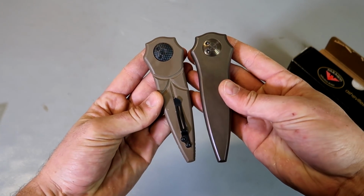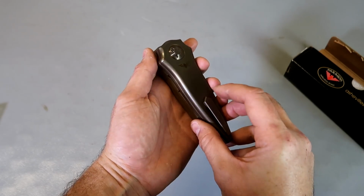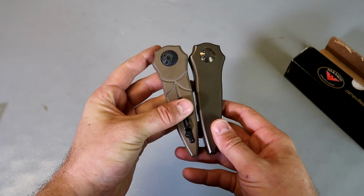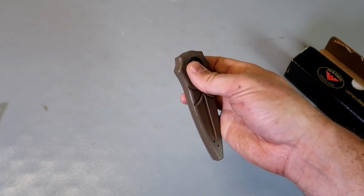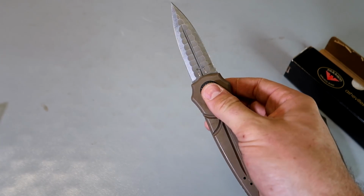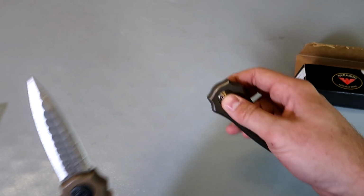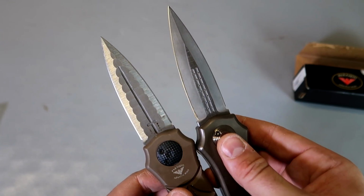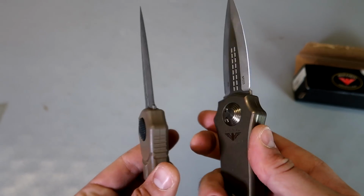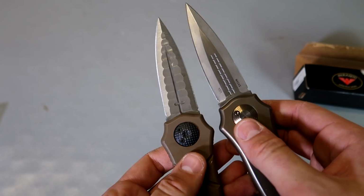So, quickly, a comparison. Are they even the same size? Yeah, they are the same size, just different material. This one is like a $250 knife. I think the first time they went on sale, they were like 300 something. Look at that blade, I love it. Versus this one, beautiful. Obviously you can get different types of blades in the titanium as well.